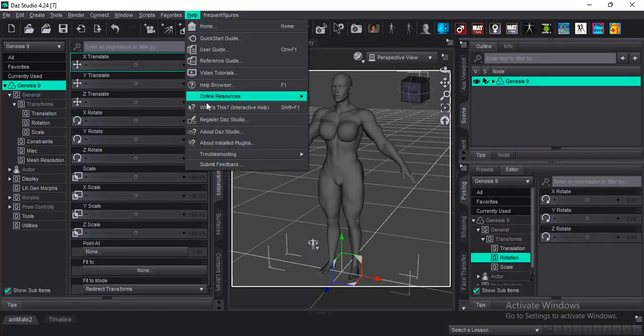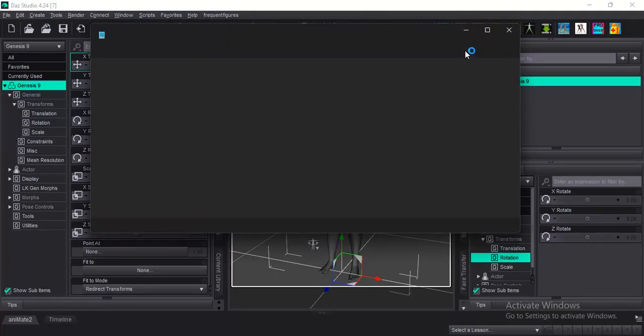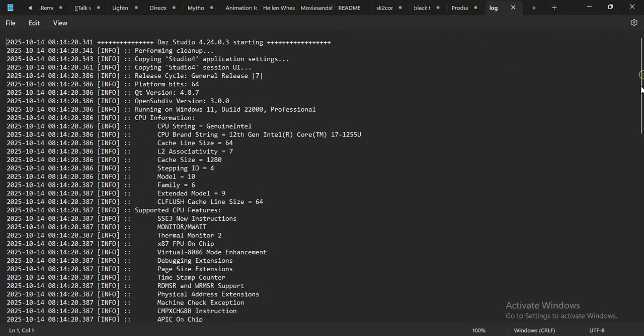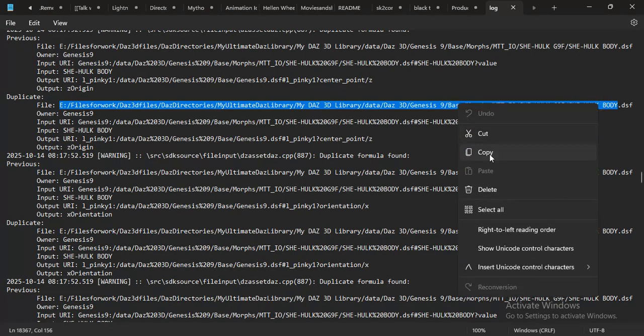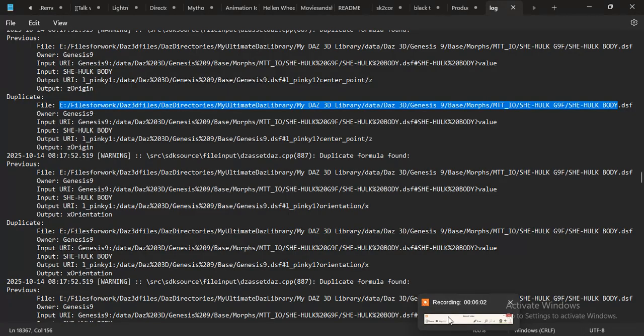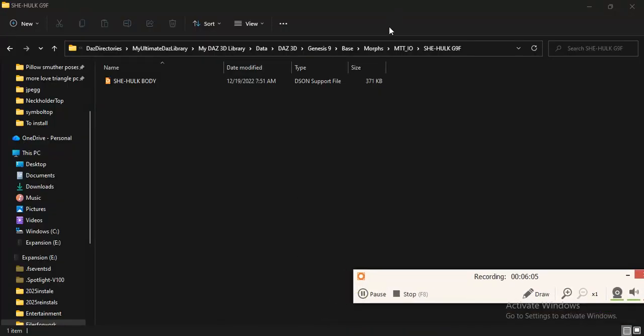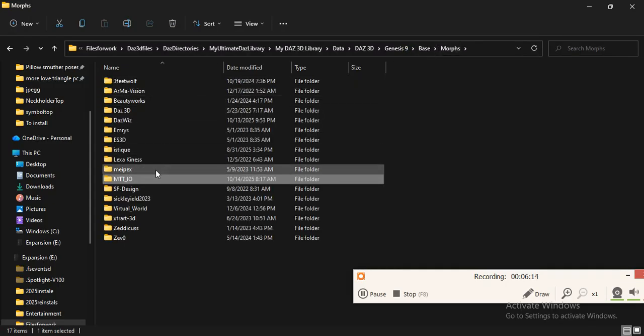But if we open up our log file, we can go to the directory where the duplicate file was. Copy that. Okay, so while in the directory, we don't need this anymore because this is not useful to us anymore. We can just delete this.